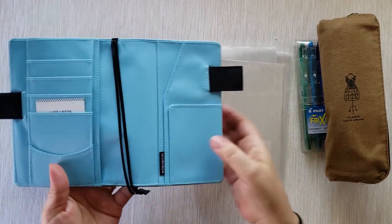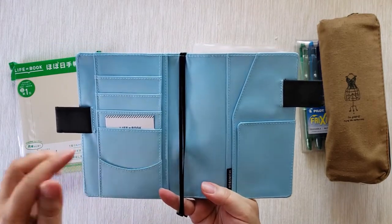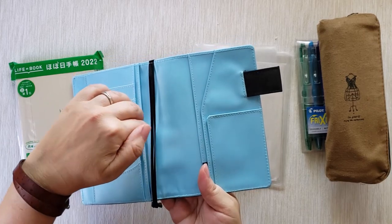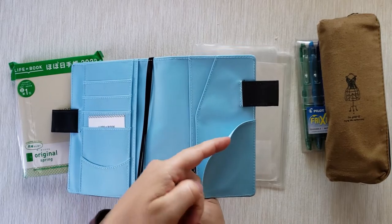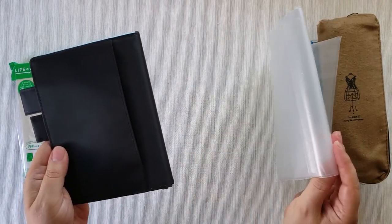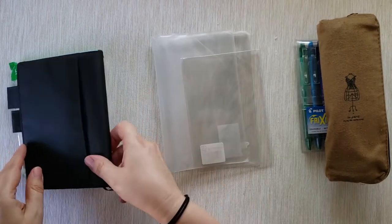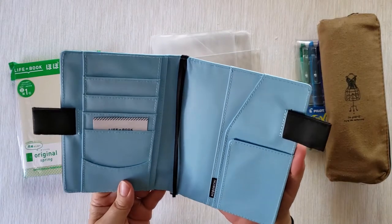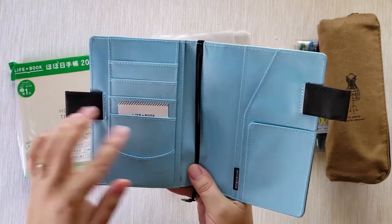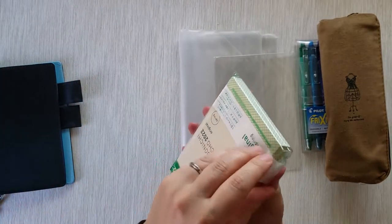Taking out the bookmarks — super cute, I love this color. I'm just amazed at how such a small cover has so much in it. It has five pockets plus a secretarial-type pocket on each side, and a back cover. Unfortunately once I cover it with the clear cover, the back pocket will be kind of inaccessible — but the clear cover has a pocket opening because these guys think of everything. Even though I also have Hobonichi Weeks, I might use this as an everyday carry and keep credit cards in here.